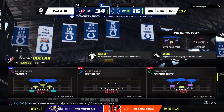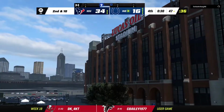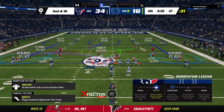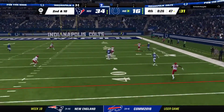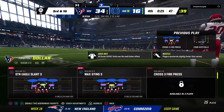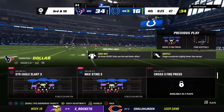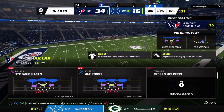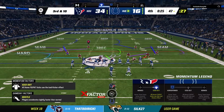Throwing on first down, but this one winds up to be incomplete. And when you've thrown as many interceptions as he has in this one, you definitely start getting a little hesitant to throw the ball out wide, because that's prime pick 6 territory. That time, he made sure the only guy who was going to catch it was sitting in the 3rd row. Now a deep ball there on 2nd down, but it'll wind up incomplete. That's coverage you'd expect to see in a tie game late, not in a lopsided game like this. They are not letting up. So back-to-back incompletions, and that has them staring at a 3rd and 10.